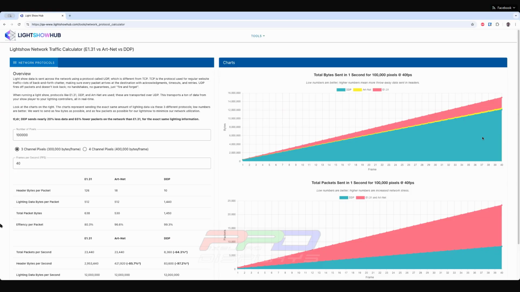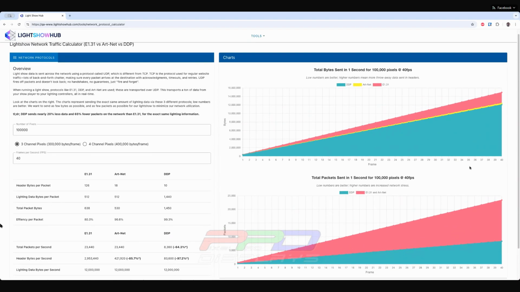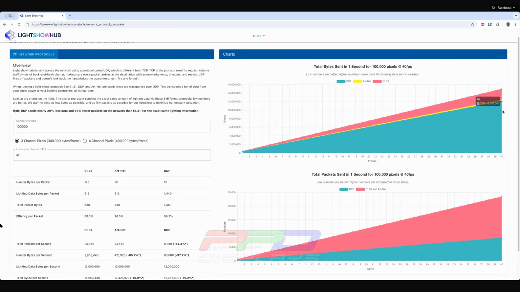So you can say channel 1 to 10,000 is going to be on my first controller, and then the next grid is going to start at channel 11,000. I don't know if what I said was accurate, but you leave a gap of about 1,000 channels. That way, if you change something in that first controller, it's not offsetting all of the channel numbers downstream. But this really is just meant to visualize why DDP is more efficient and what the numbers actually are.